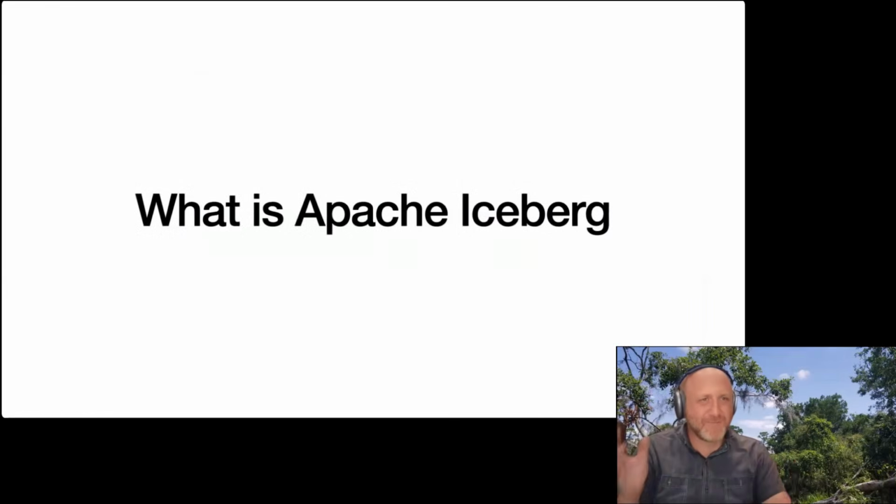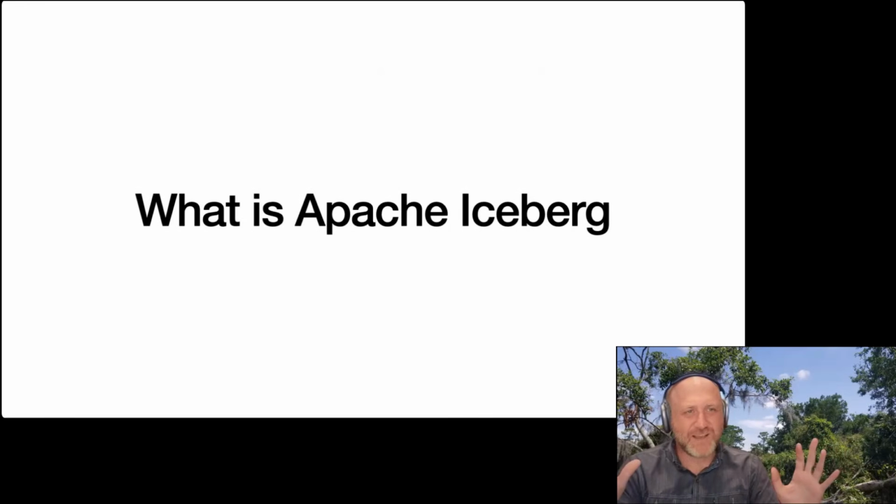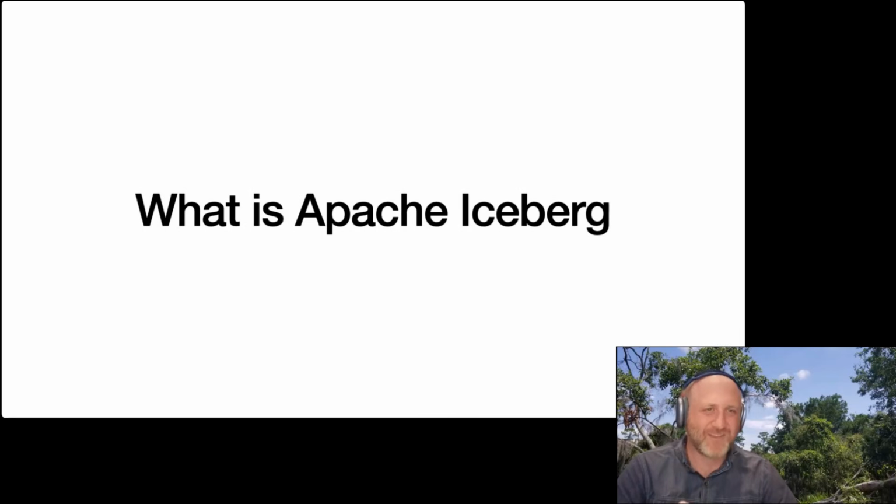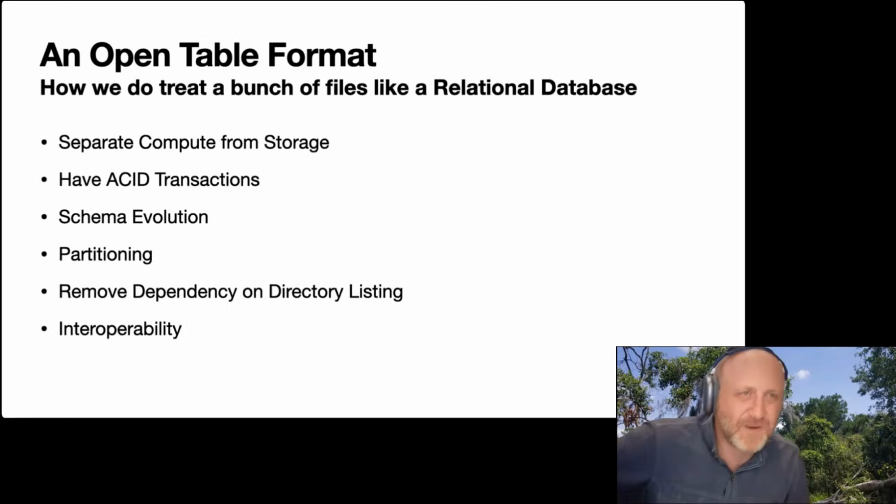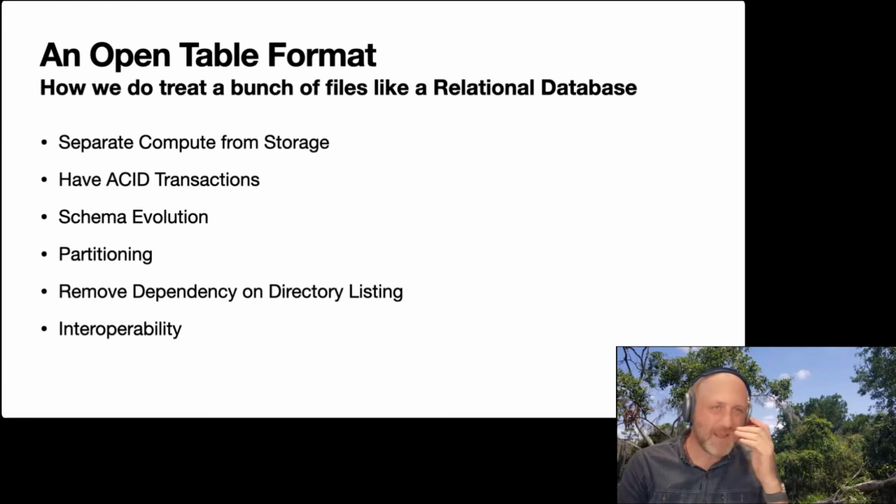So let's start at the beginning. What is Apache Iceberg? I'm not going to go through the entire setup of what Apache Iceberg is, how it works, and its history. I'm going to try to highlight only the technical concepts that are important for you to understand how planning works, which means I'm going to constantly be glossing over things and saying, this is an abridged version of this. I'm cutting out a ton of things here. I'm going to skip some details that are very important, but are not actually relevant to how planning works. Now, at its core, Apache Iceberg is what we call an open table format, which the definition I like to go with is basically how do we treat a bunch of files like it's a relational database?